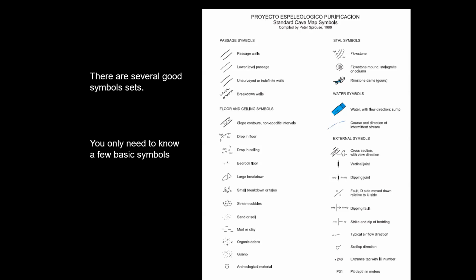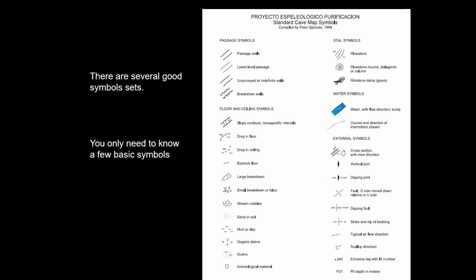It's like, oh my God, I don't know all these symbols. Well, there's a gazillion different symbols out there. There's a number of different symbol sets. You really only need to use a few basic ones, maybe 10 or 12 at the most. And so what I suggest people do is they just laminate a symbol set that they like and stick it in your survey book. You can reduce this and make it into a 5x7 sheet, and then you got it. And so you always have it there for reference, should you think that you forget.